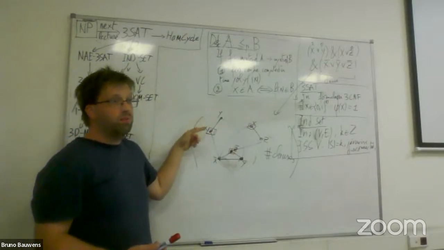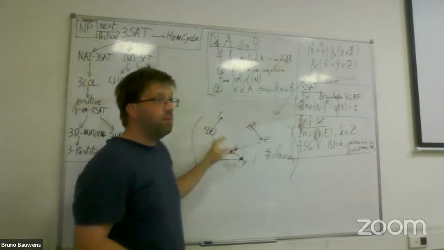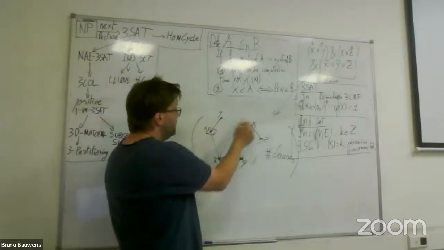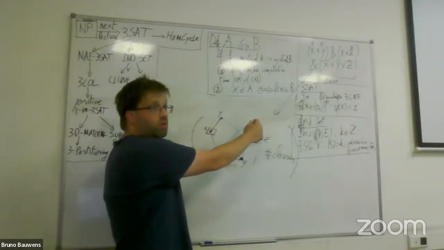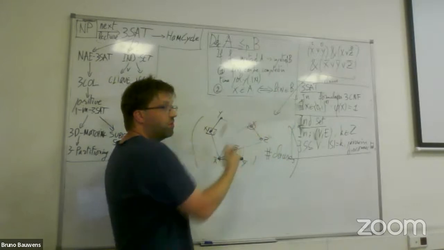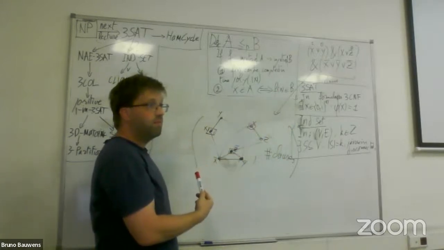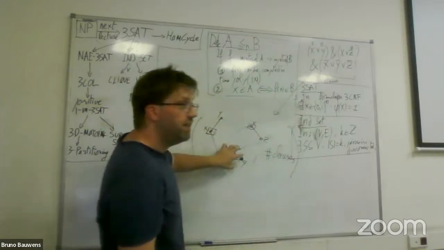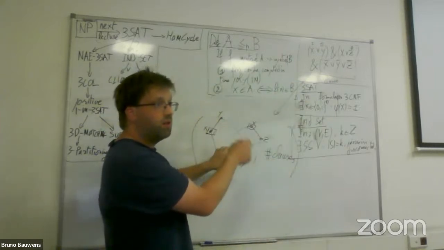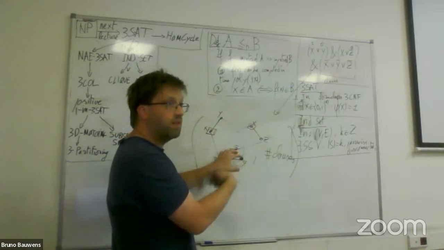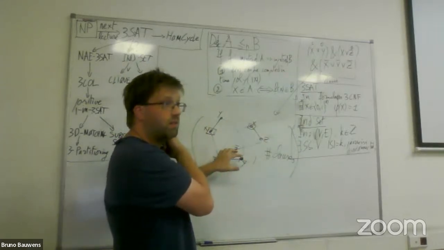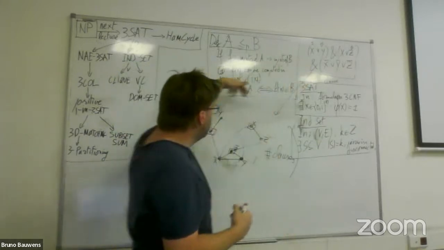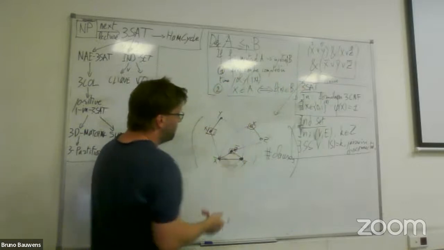And this will always work. If the formula is true, we can always get such an independent set, because in every clique, we select the node with label equal to the true literal. So that's the construction. For every clause, we make a clique, and we label its nodes by the literals of the clause. So if the assignment is true, we select these literals.